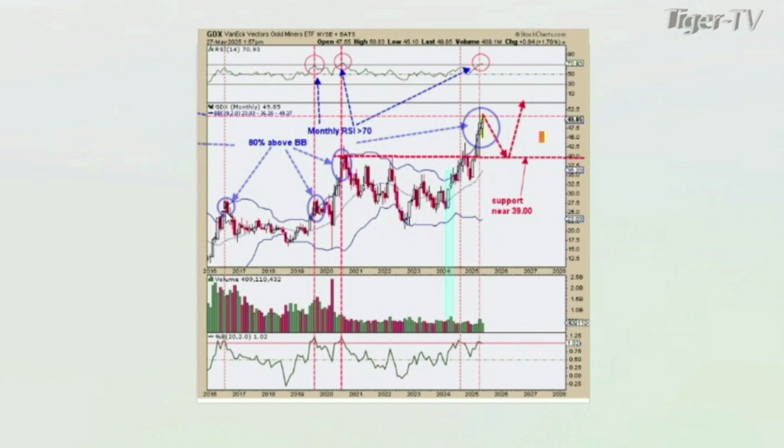That implies that you're at least going to have a consolidation. Well, the maximum support is around the 39, 40 area, which is basically the previous highs with GDX. And that's strong support because that was a resistance area, finally broke through it, and now it becomes support. That trend line dated back to 2020, so that's about a 4 or 5 year trend line. So you're not going to fall back down through it. You're busted above it. That will become strong support, and that's probably where the next major rally starts in GDX. How high is high? I got some projections, but we'll talk about that later.